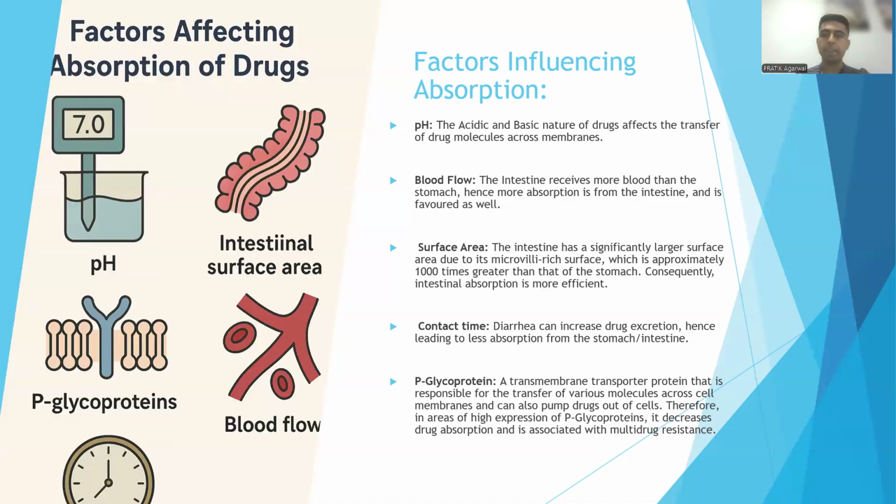That's a different thing. But because there's a lot of food in my stomach, my drug is taking time to get past the stomach area and go into the intestine, where blood flow is more and surface area is more, to get absorbed in my blood. As it is taking time, it is getting attacked by the acids produced in our stomach, like pepsin. As it is getting attacked, it is getting destroyed. The active ingredient is getting destroyed.